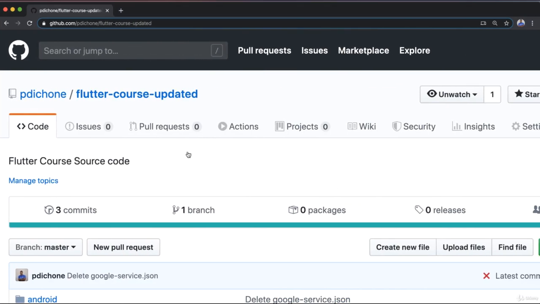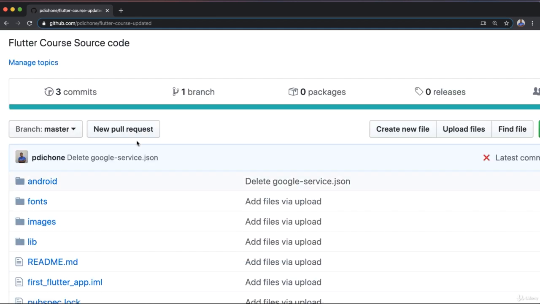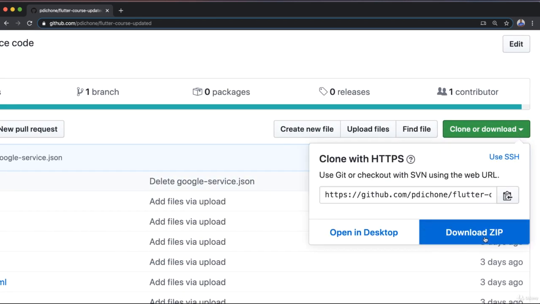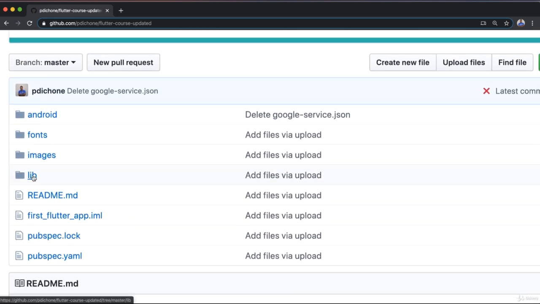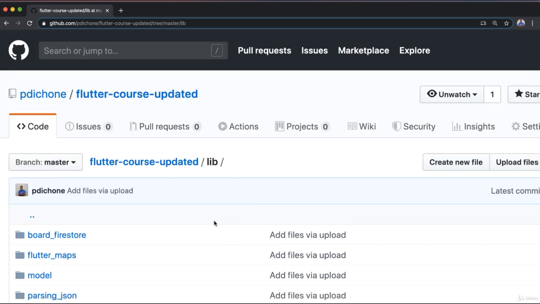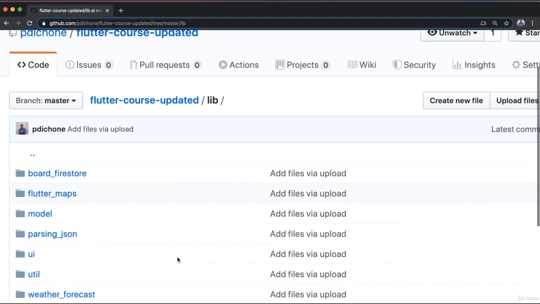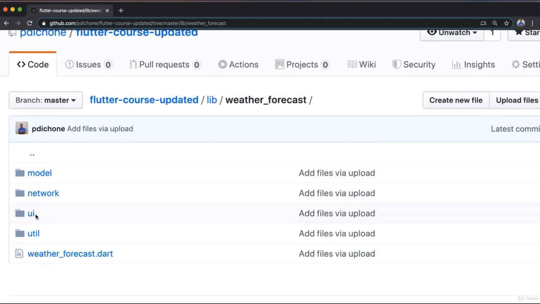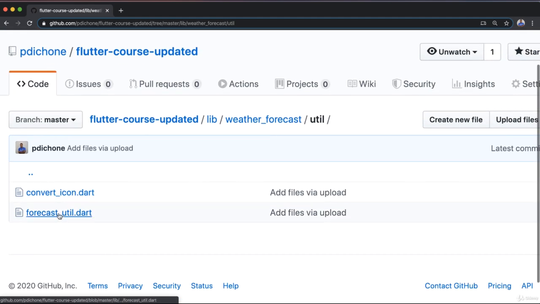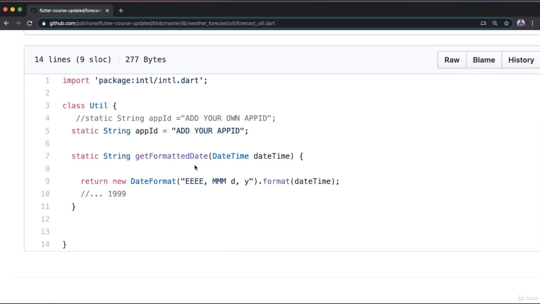Going back to where this code lives, I recommend you download this zip file so you have the whole code. But also I recommend you have this link open in a separate window as you work on this course. That would help you, for instance, if you want to see about the weather forecast, go to util, look at one of these classes and see exactly what's going on. That helps you code along so that you don't make mistakes, and you can always check to make sure that you are writing the correct piece of code.